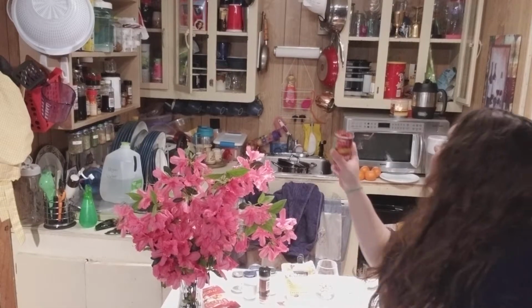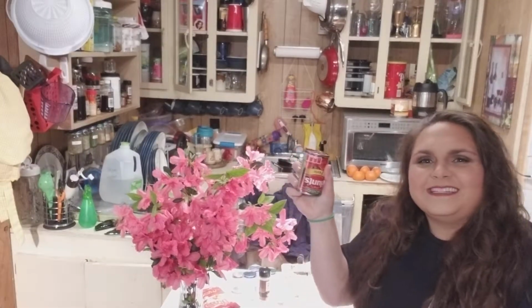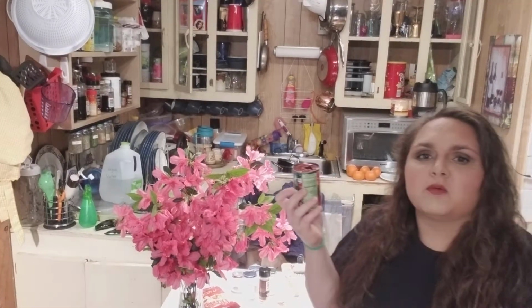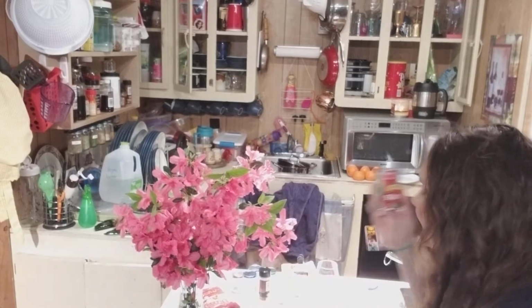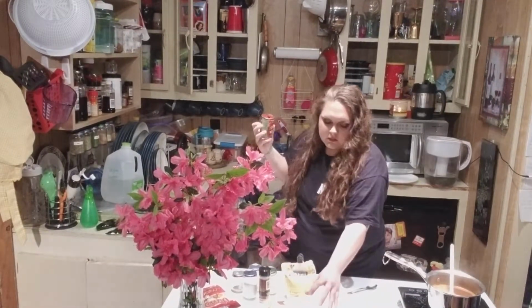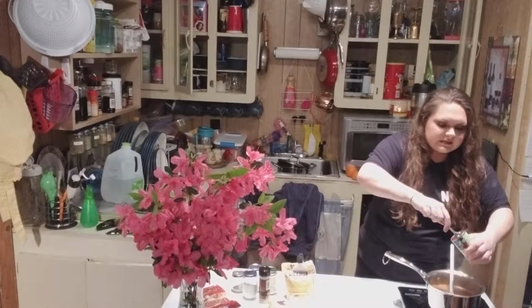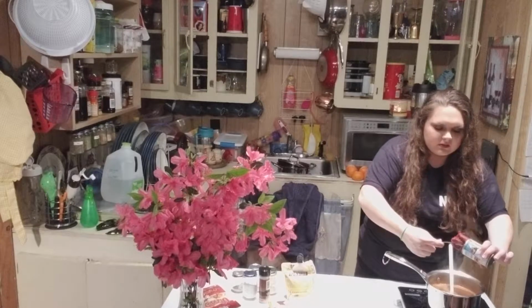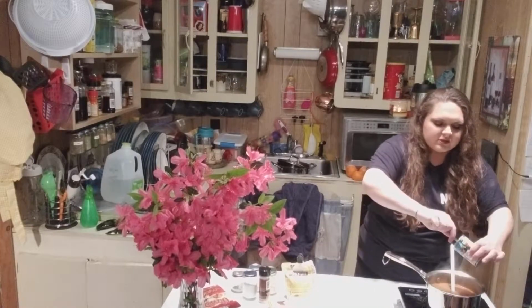I'm back. While trying to find my tea kettle to boil water to soften my cashews, I found a can of tomato paste, which I opened upside down. It's 6 ounces of tomato paste we're going to add to our pot of tomato sauce and water, so it actually becomes a sauce. Our water is boiling to soften up our cashews. Since we're going to be softening our cashews for 15 minutes, we're actually going to take the time to make our sauce, our cheese sauce, our mozzarella cheese sauce.